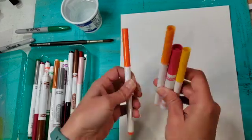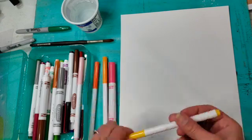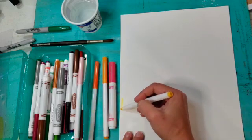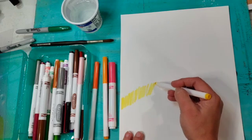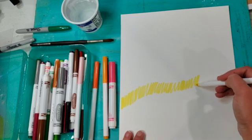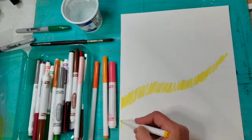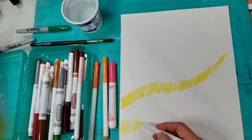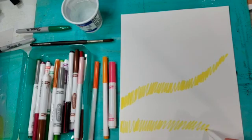And to do that, I'm going to be using some washable markers. This will only work if the markers are washable. And I'm going to start by coloring some random patterns on my watercolor paper with my markers. And I just thought it would be kind of fun to add this design that kind of streaks across my paper with my colors.